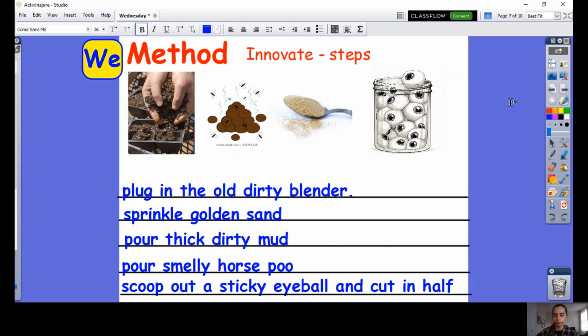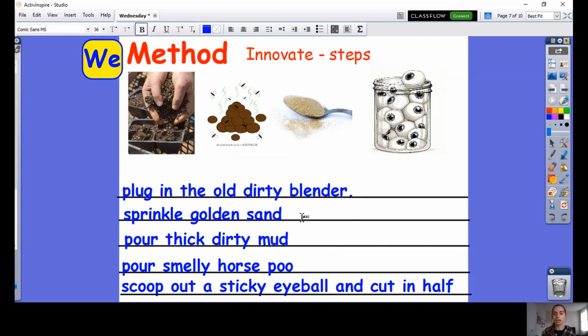We noticed that they had their blender ready. So your first step could be to plug in the old dirty blender. So rather than getting 2 slices of bread, you want to make sure your blender is ready. You also then want to get all your ingredients ready. Notice in the video they have a chopping board and they were cutting their fruit. We're not having fruit because our ingredients are really disgusting. So you could be chopping other disgusting ingredients.